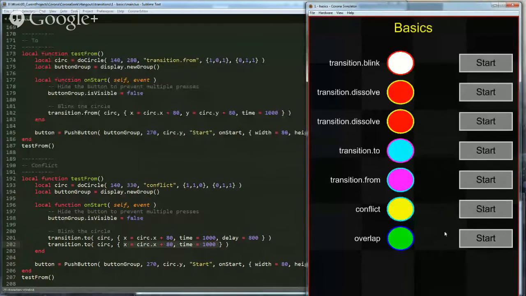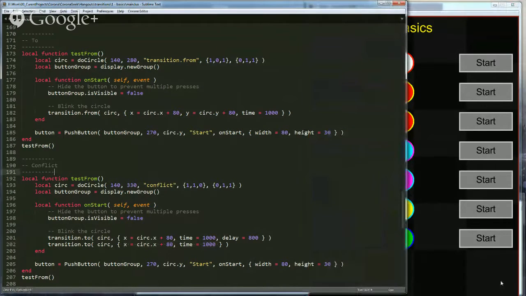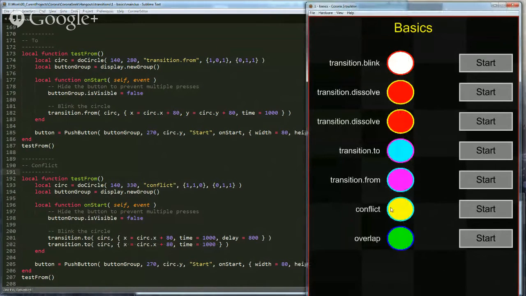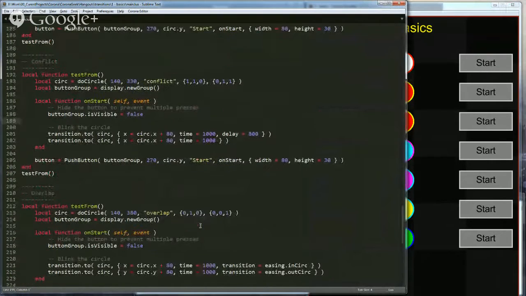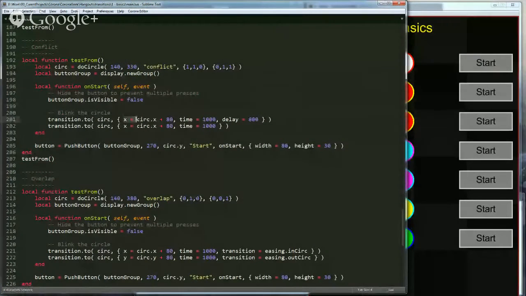Another thing people don't realize with Corona is that it's not threaded. It's just one thing after the other executing. It's a big list of steps that have to occur frame to frame, and then it just starts all over again on the next frame. So I'm not saying that you can't have two transitions at the same time, but what you want to be careful about is modifying any particular parameter.